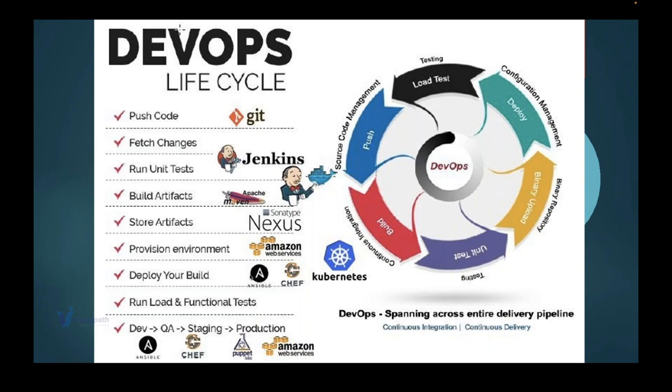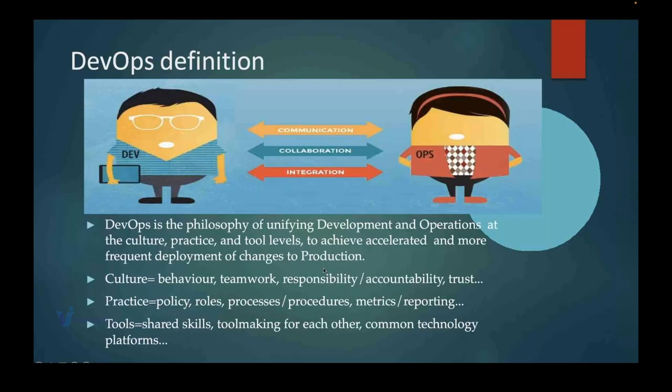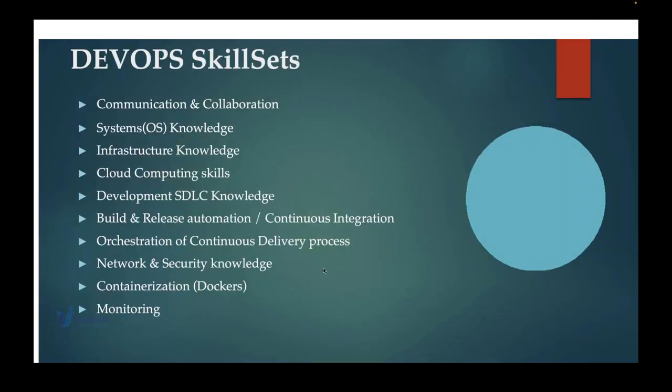Once the deployment happens, if these are Docker-based containers, for orchestration we use Kubernetes. Kubernetes again is a wonderful technology, and whoever is a Kubernetes expert has a good future. Then for load tests and functional tests, it is all the testing game. So this is the basic cycle that happens here. And we forgot to add Terraform, so we will cover that later.